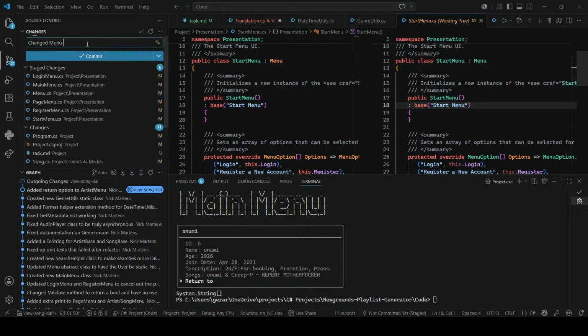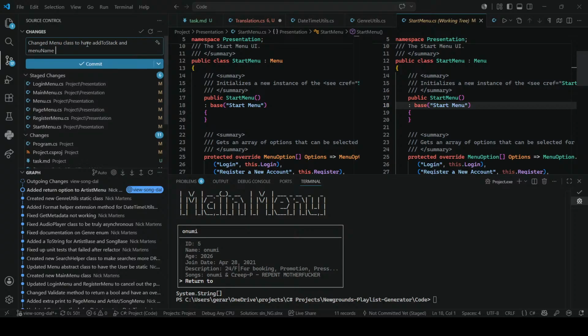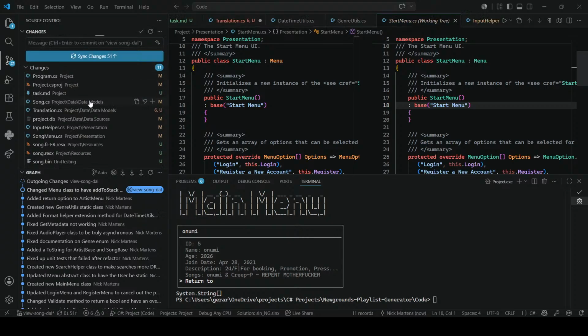Changed menu class to have a stack, name fields set in constructor. There we go.